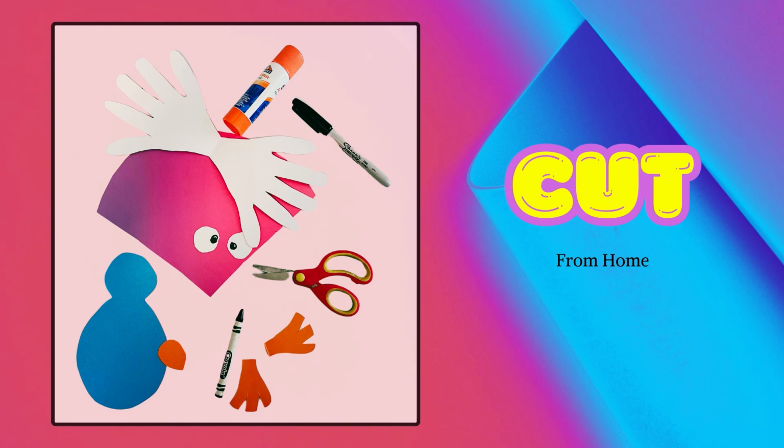I then take a piece of white paper and fold it in half, and I lay my hand next to the fold and trace my fingers outward. I leave the paper folded while I cut my hand out, and when I open up the fold, I have 2 sides of my hands, which will be the wings of my peacock. Now it's time to cut all our pieces out.